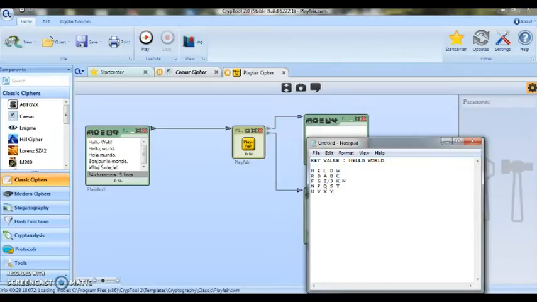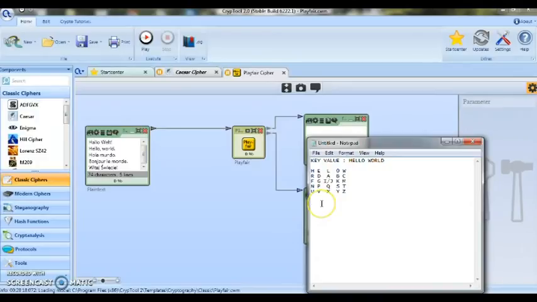X, Y, Z. Here we are getting confused because I and J are combined, so I will give a little space so they come in the same column. Yeah, now you can see the 5 cross 5 matrix where I and J are combined with respect to the keyword hello world.